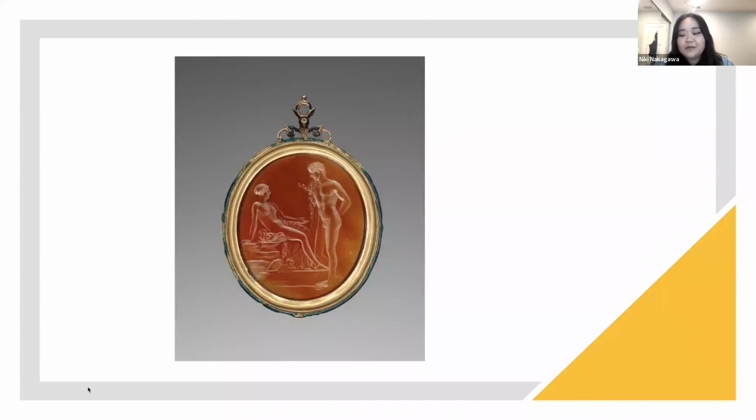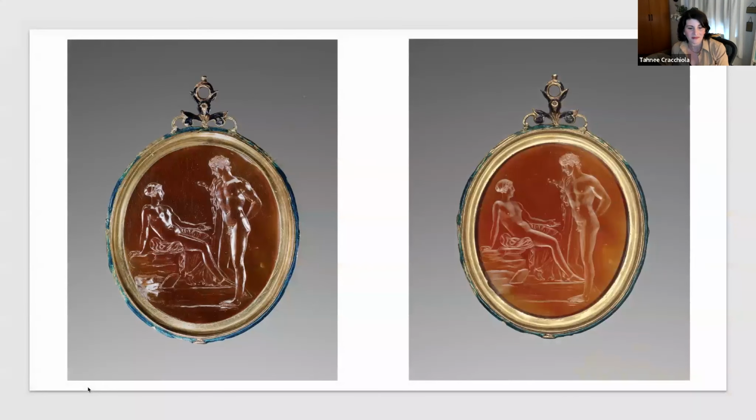So in 2021, I had the opportunity to reshoot this gem using our newer lighting style. So aren't they lovely? It really is a beautiful transition to see the difference between the old and the new. The newer photography reveals a better look of the engraving and is an overall better representation of the object. The key to rephotographing these objects is, again, to keep things simple.